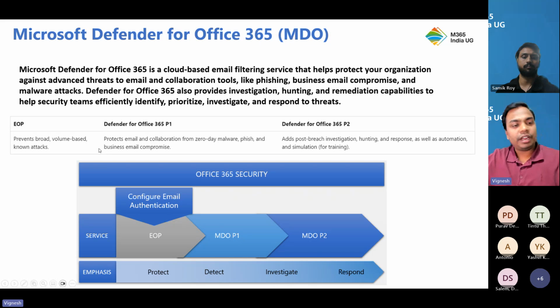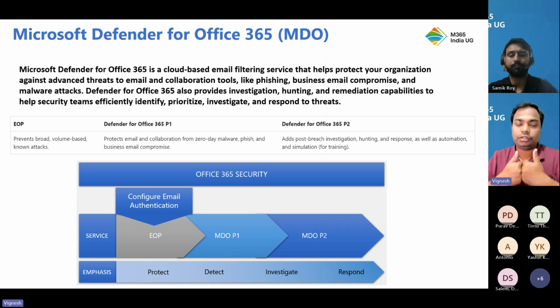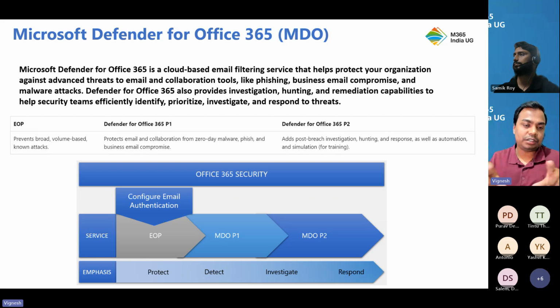Now, to take the email filtering or the email security to the next level, you have the MDO, and there are two different plans, Plan 1 and Plan 2. I'm not going to deep dive into this because we have properly planned standalone sessions for this. But just so you know, to overcome email challenges, email security, we have the MDO. And it doesn't stop with email security, because in today's M365, you also have SharePoint, you have Teams, you have Office.